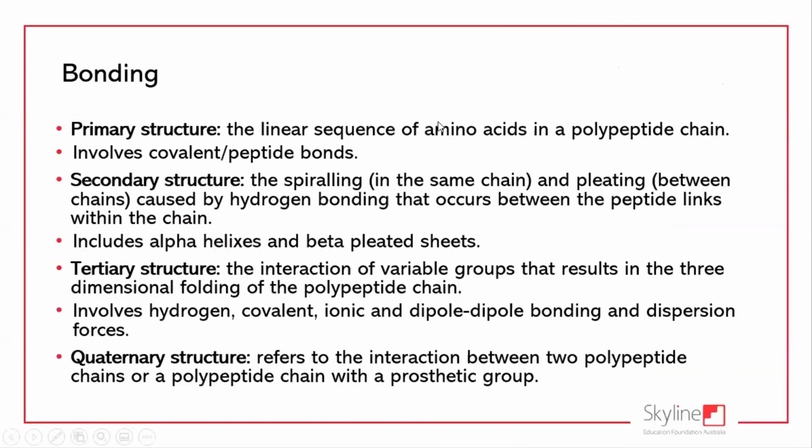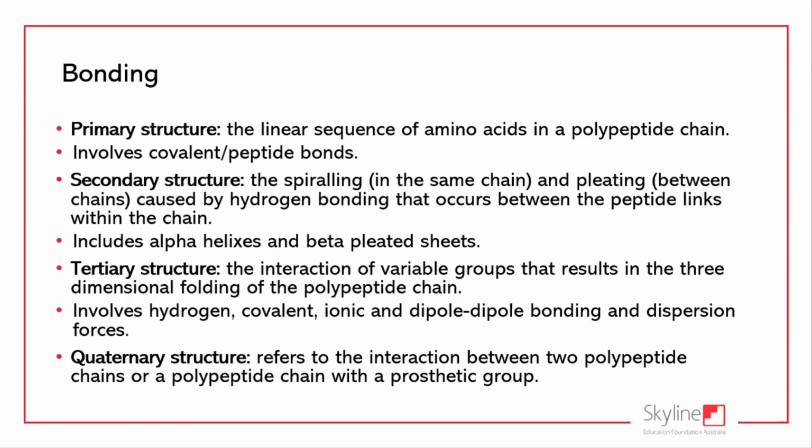All right, so the bonding of proteins is pretty cool, and we have 4 levels of bonding. Primary structure is just which amino acids are being used. So, are we using glycine, then asparagine, et cetera. That's just the order of the amino acids in a protein, because the order will change in every protein. Secondary structure is how the chain spirals. The chain will start to bend, and it will either pleat, which is called beta pleating, or it will spiral into an alpha helix. That's just caused by hydrogen bonds between adjacent amino acids.